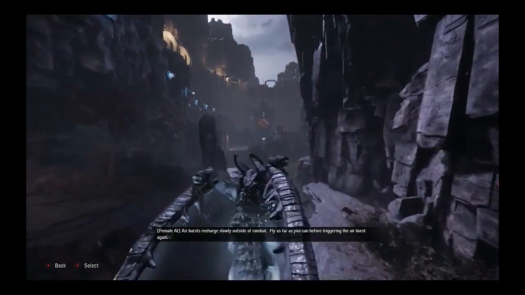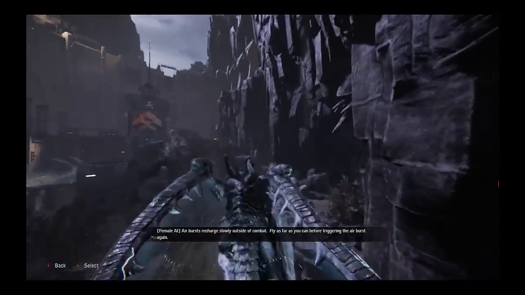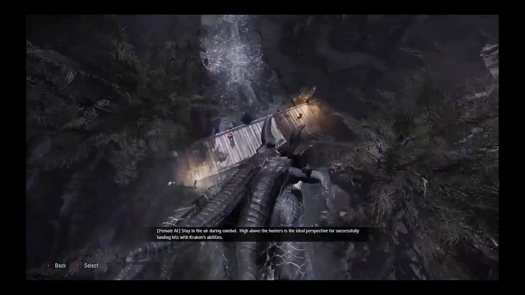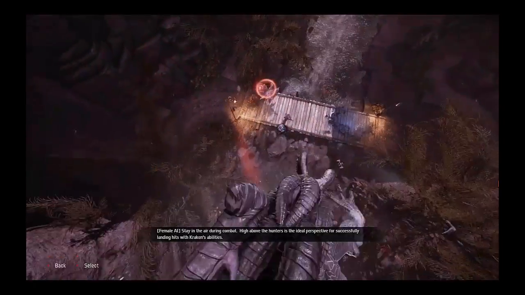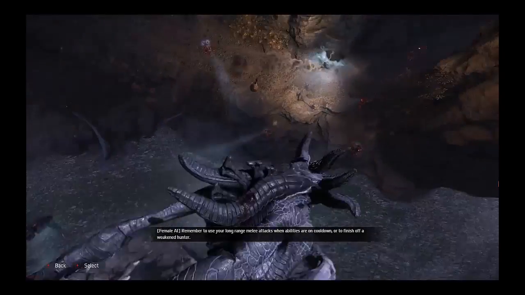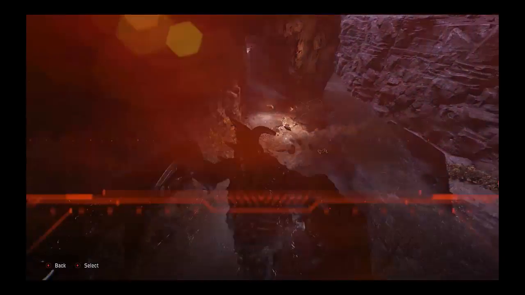Airbursts recharge slowly outside of combat. Fly as far as you can before triggering the airburst again. Stay in the air during combat. High above the hunters is the ideal perspective for successfully landing hits with Kraken's abilities. Remember to use your long-range melee attacks when abilities are on cooldown, or to finish off a weakened hunter.